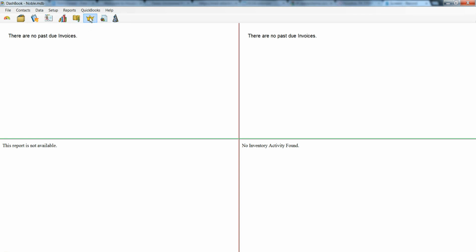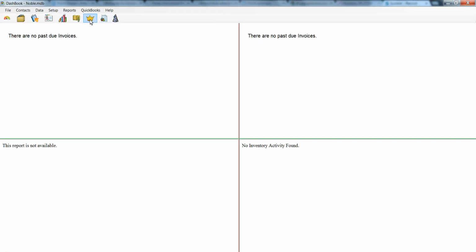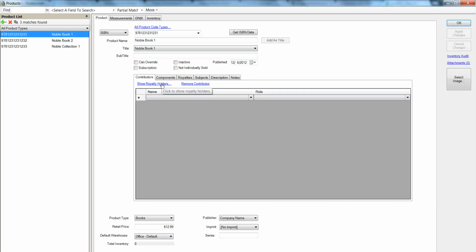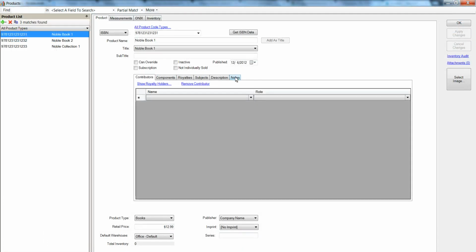And we'll be able to connect to the products. Here is the products, royalty holders, and royalty arrangements. I'm going to jump into royalty holders and quickly make an author 1, apply, and an author 2, and OK there. So we have two authors. These could be artists, songwriters, publishers. And in the product screen, we could have actually gone here, show royalty holders, which brings us to that royalty holders and added them there, but I didn't.